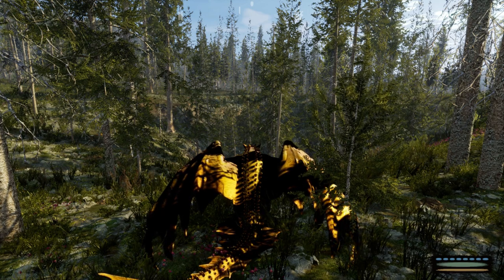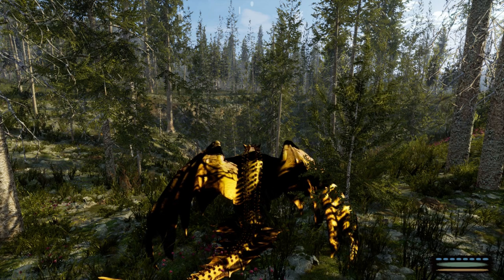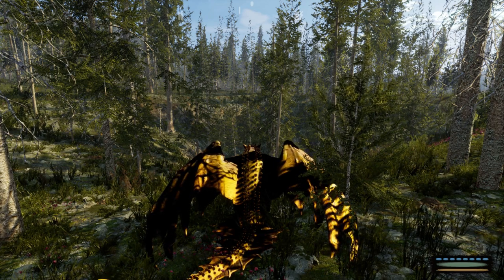I will start with the Shadow Scale and Acid Drake Elder Root. I put them together because the paths are really similar, and if there's a difference I will explain it in the video.